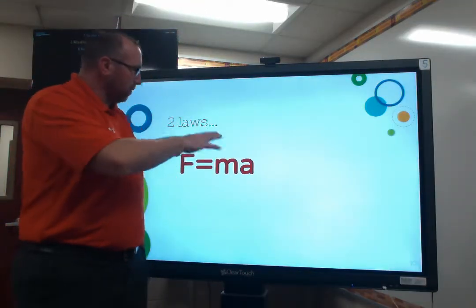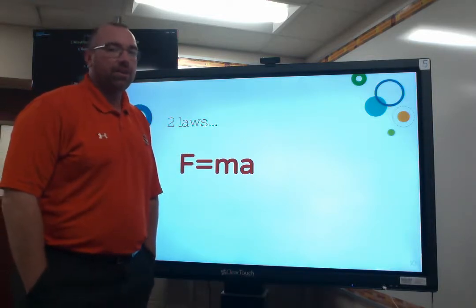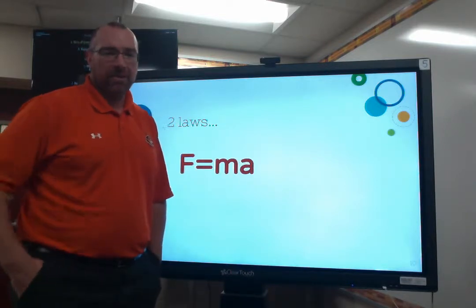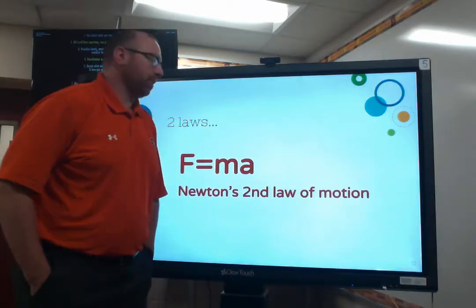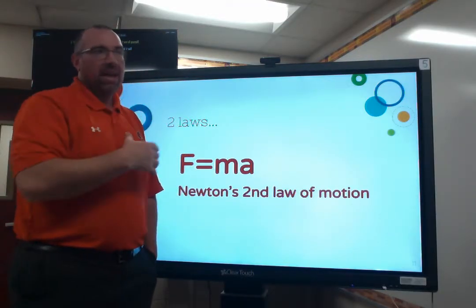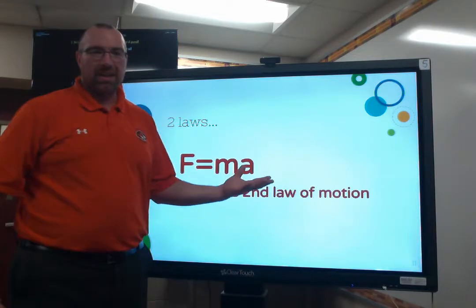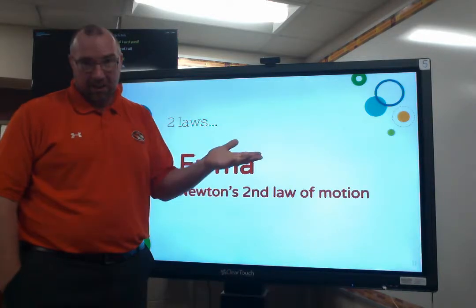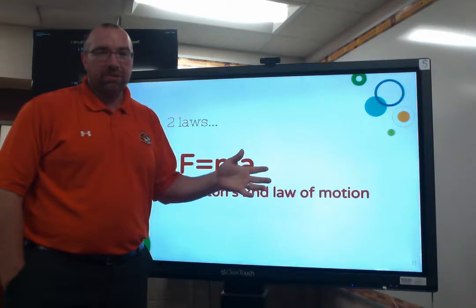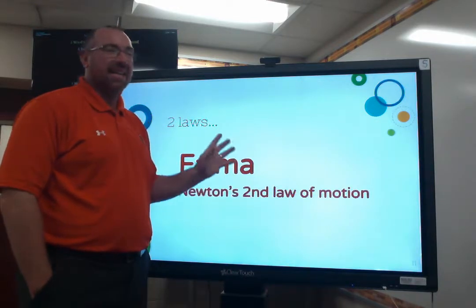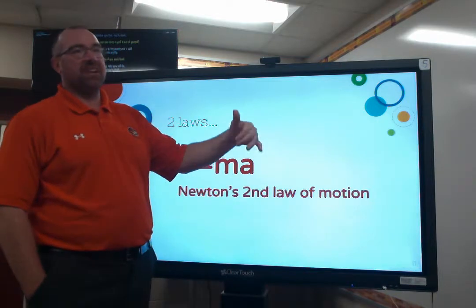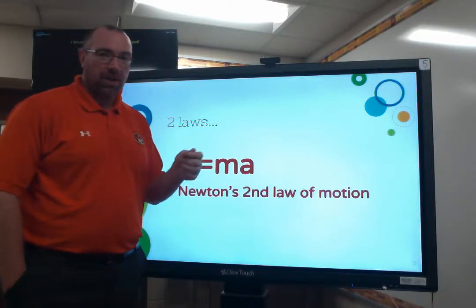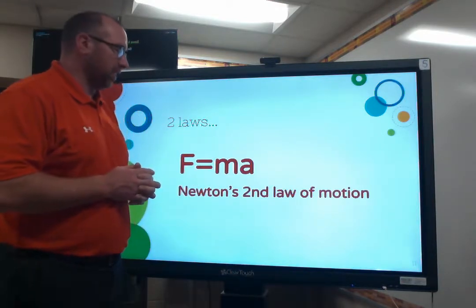There are pretty much two laws, or two versions of the same law, that he used to do this. The first is Newton's second law of motion: force equals mass times acceleration. Pretty simple relationship. If I go out in the parking lot and try to push a Chevy Cobalt as opposed to a full-size pickup truck, I'm going to have a lot easier time moving the Cobalt. I can give it a greater acceleration because it has less mass. It takes a greater force to give that acceleration to a larger mass. That, in essence, is what Newton's second law says.